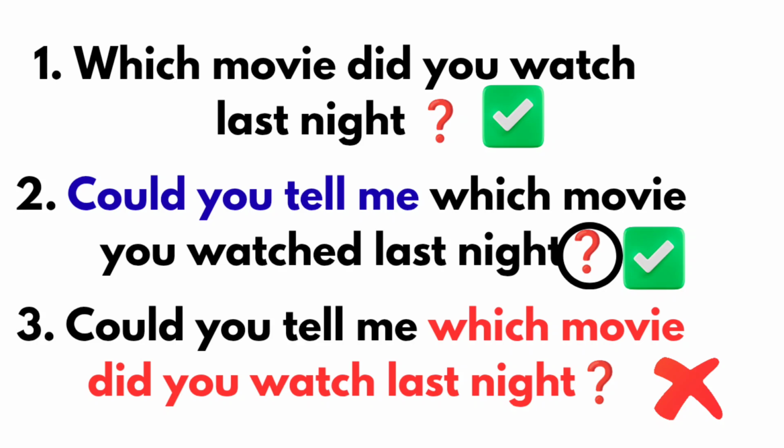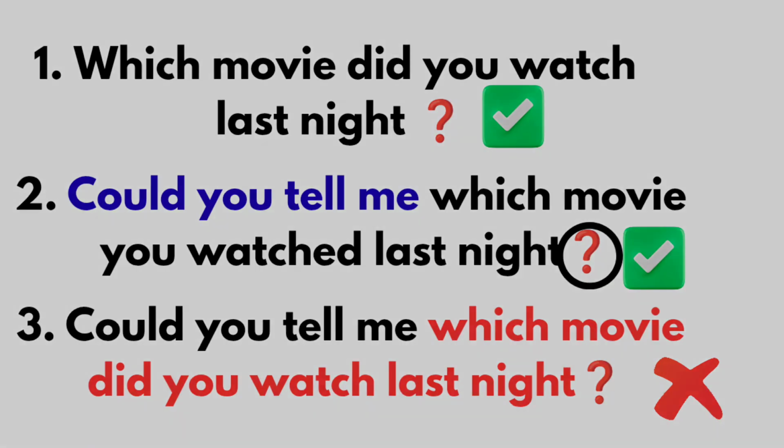Okay. If you really want to know the difference between a regular question and an embedded question, you just take some examples. So far I have discussed 3 examples, right? After the WH form word, we directly use the helping verbs in regular questions. When it comes to embedded questions, after the WH form word, we use the subject and the verb comes at the end of the sentence. We will see another 2 examples.